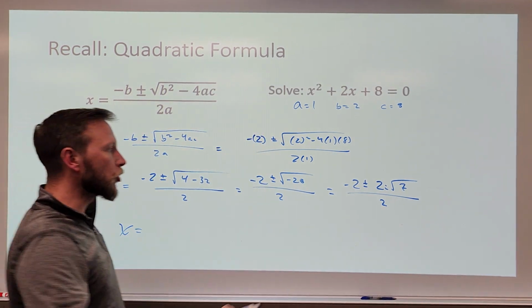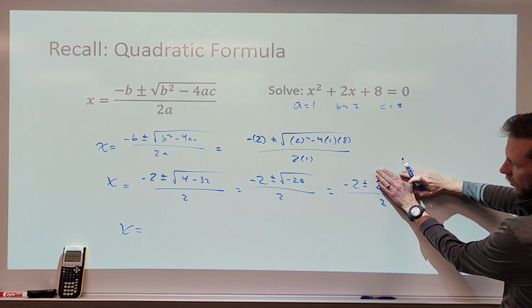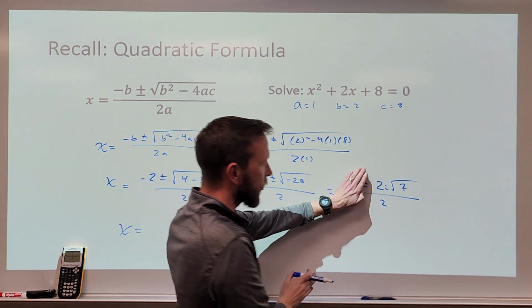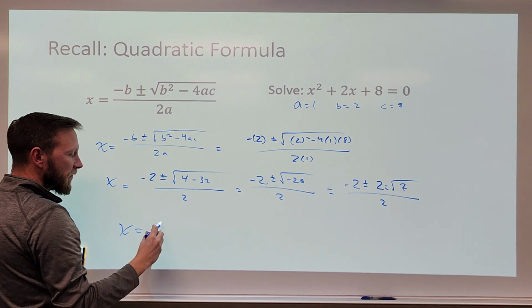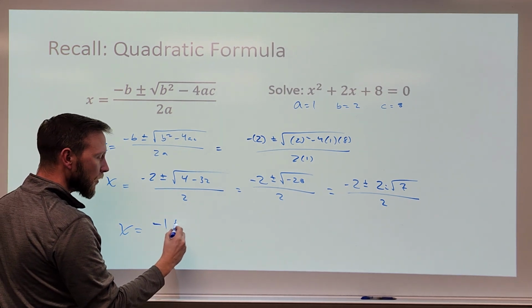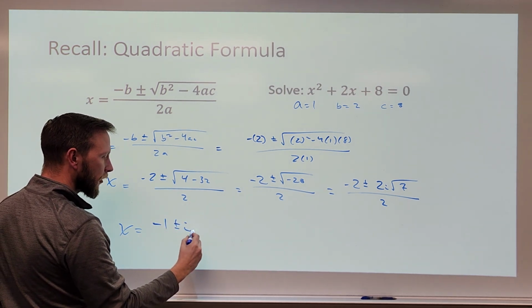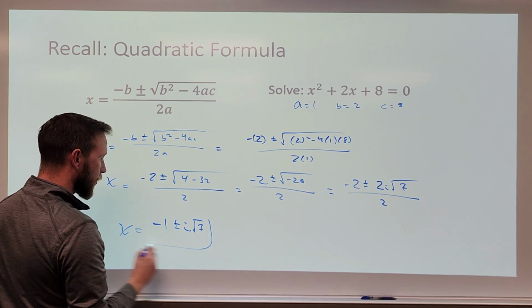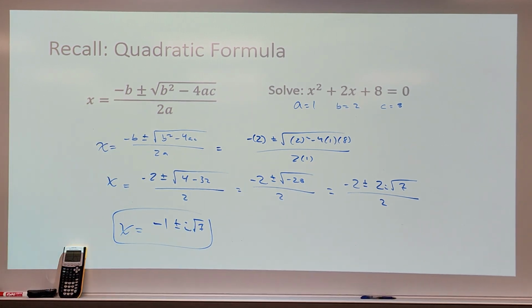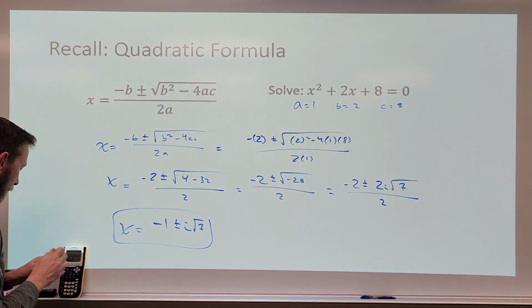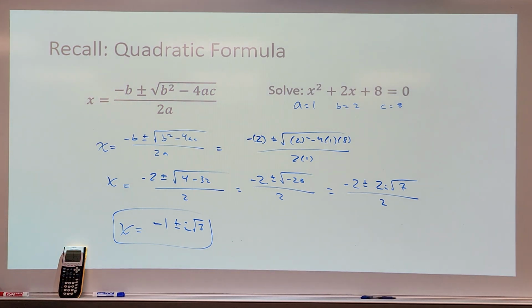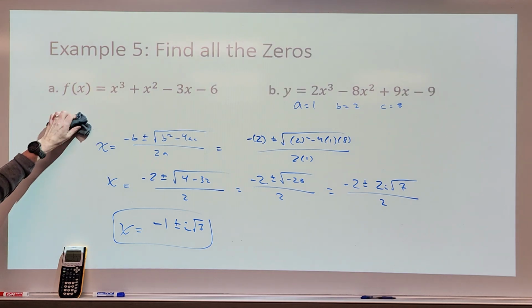If we split it up into two fractions, we've got this fraction plus or minus that fraction. And you can see that there's a common factor of 2 in both the numerator and denominator of both of those fractions. And so this is our solution. All right, so that's review. That's stuff that you've done before. If you need to watch more on that, go ahead and reference our videos from the last semester and see if that will be useful to you.